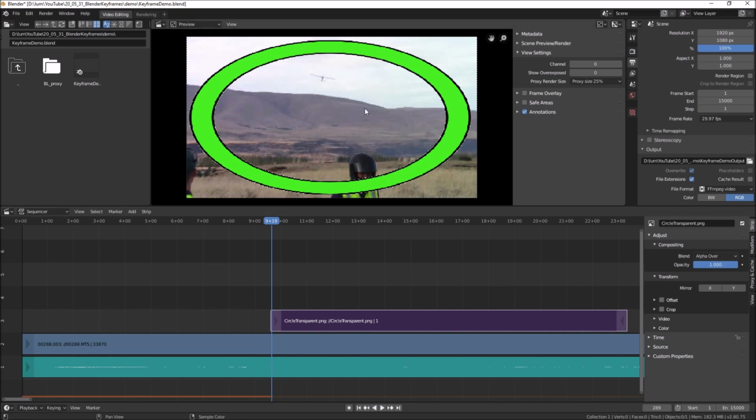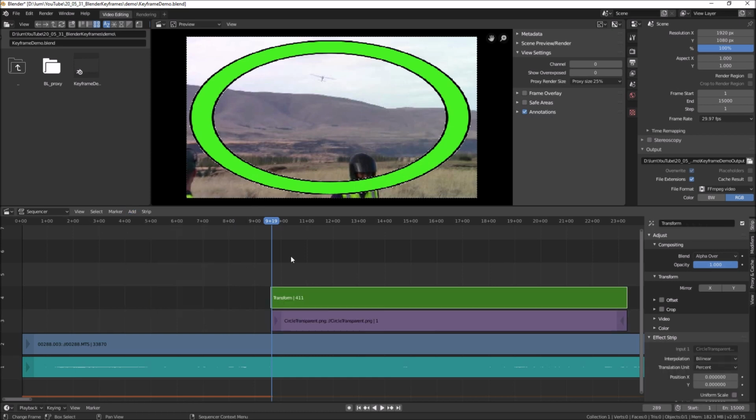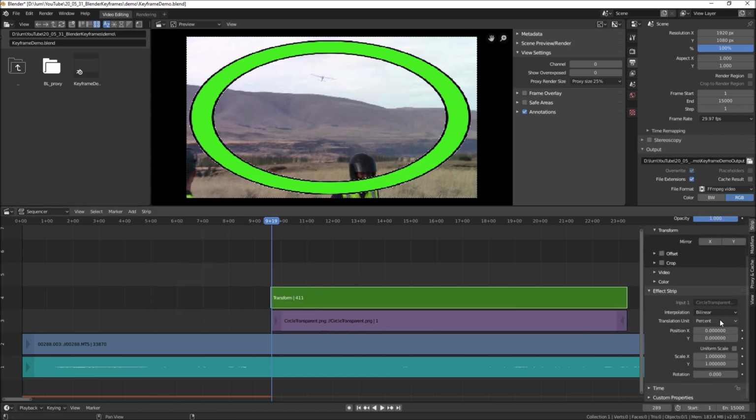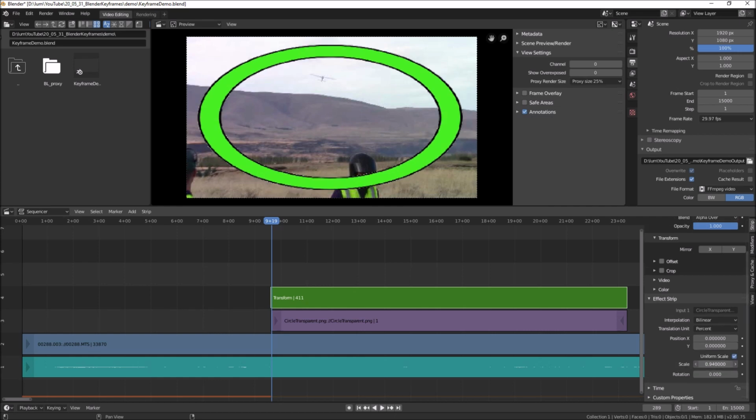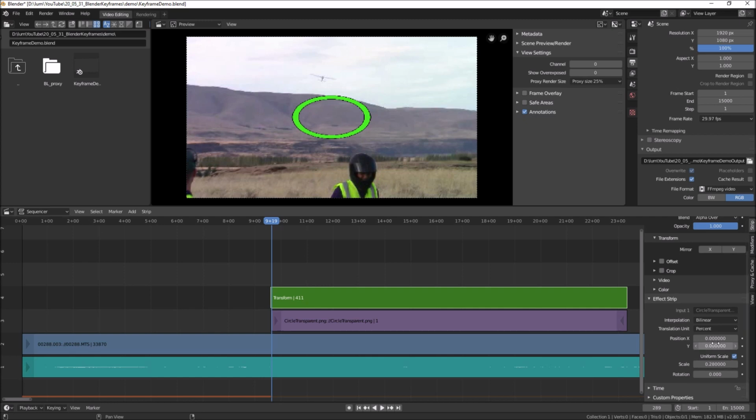I need to scale this. You see that it's not the right scale, so I'm going to go ahead and add a transform on just the circle. I'm going to come here to the strip tab of the circle, and I'm going to just do a uniform scale. I don't really care about the aspect ratio of this circle. I just care about it looking circle-ish. So I can now go ahead and mess with parameters like the position X, the position Y, things like that. Right? So if I go ahead and do this, you see at this frame, at frame number 289, this green circle will show up to kind of highlight where the aircraft is located.